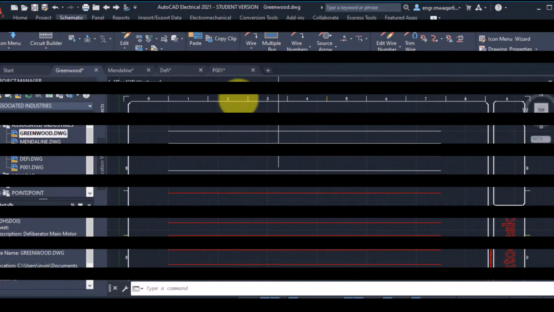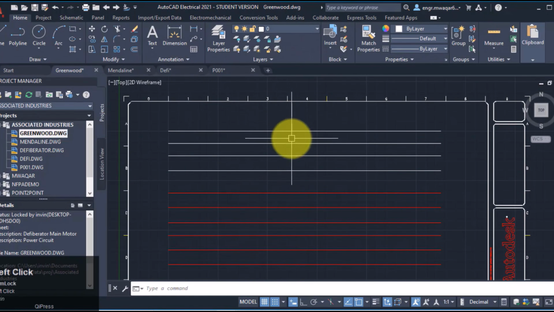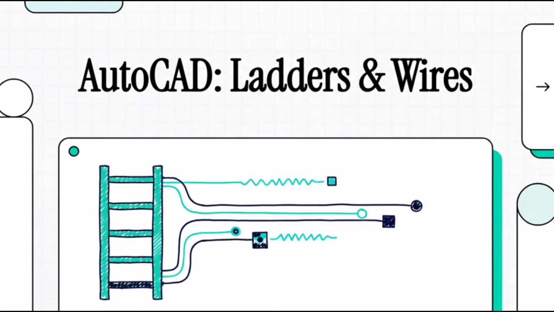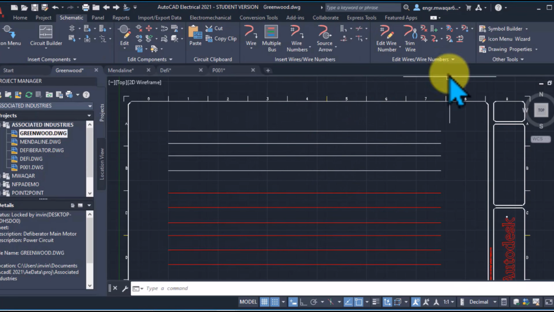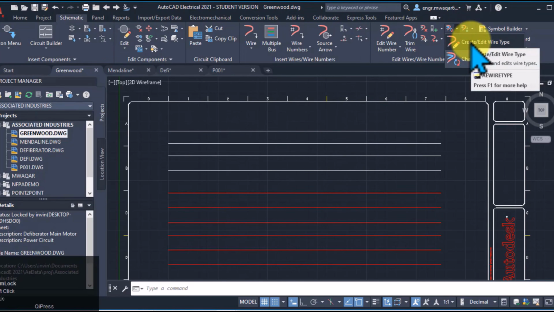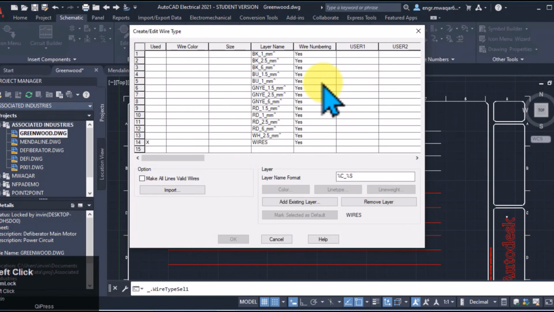We want to take you from thinking about pixels on a screen to thinking about data in a database. We're going to completely unpack the mechanics of ladders, the physics of wires, the logic of components. And the disasters. Oh yeah, the absolute disasters that happen when you ignore the fundamental rules of the software. Because you can really mess things up. You really can. It really is all about a shift in mindset.